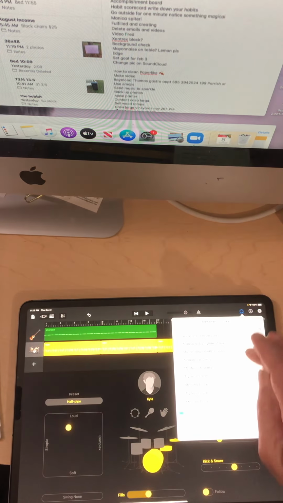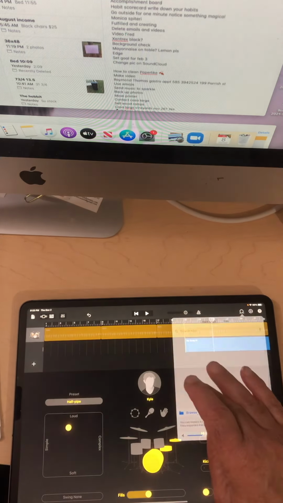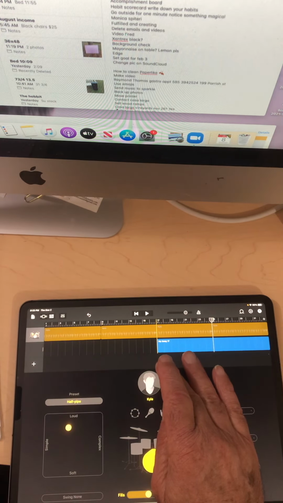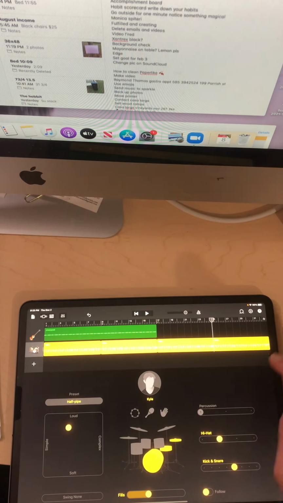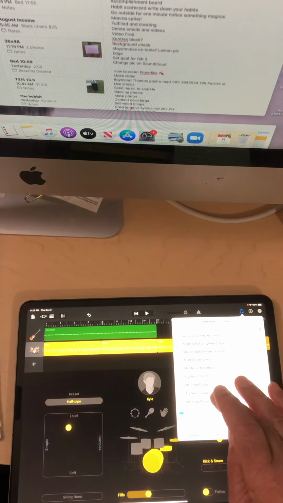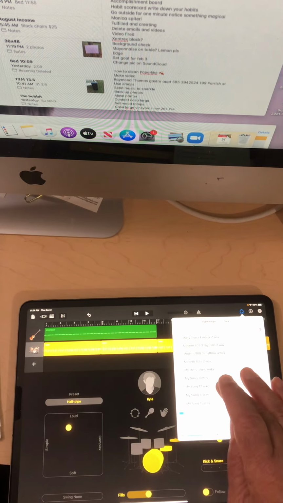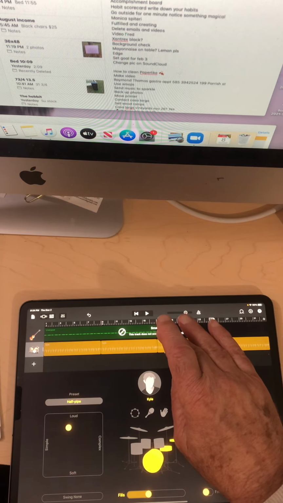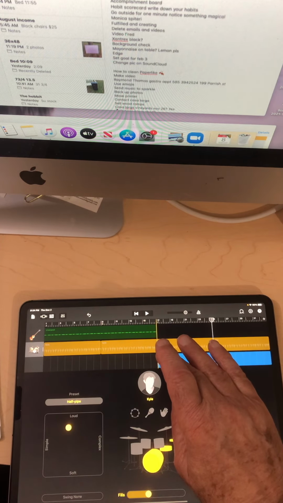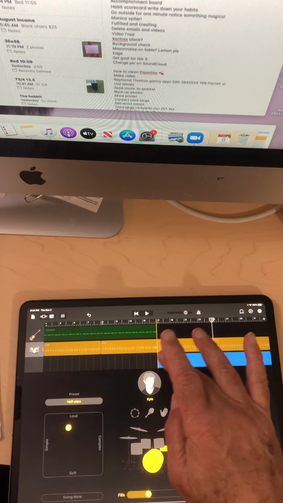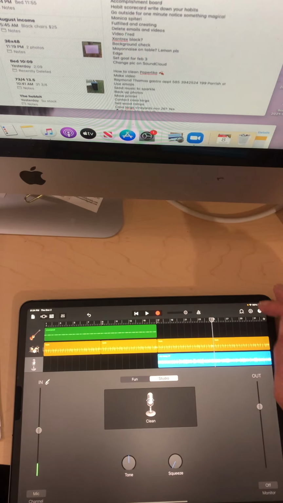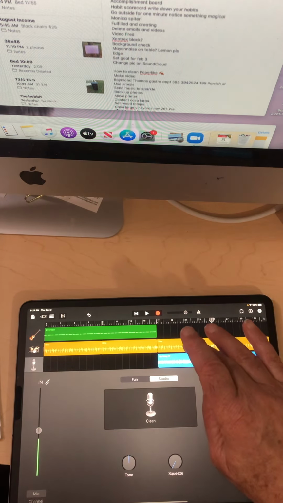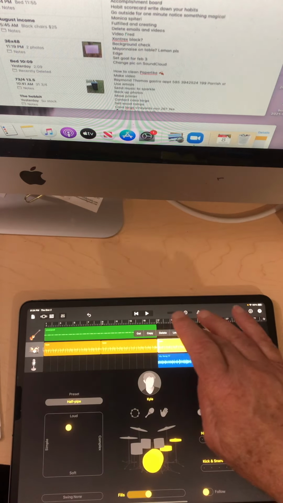Well, it didn't work that time. My song 17, why did it not stick? Let's see if it'll stick. Whoops. Let's try bringing it above the drums. I don't know why it's not coming in. It doesn't accept it up there. There it is, it's staying now. So that drum, yeah, now I can delete the drum.